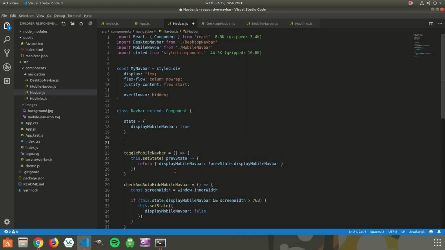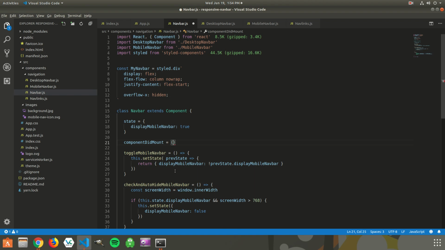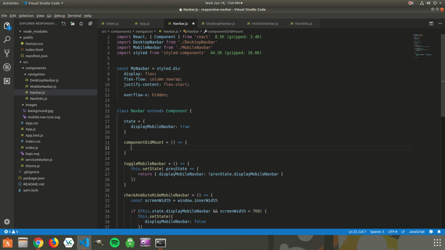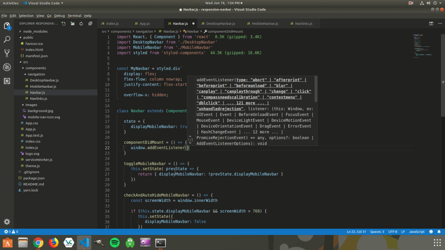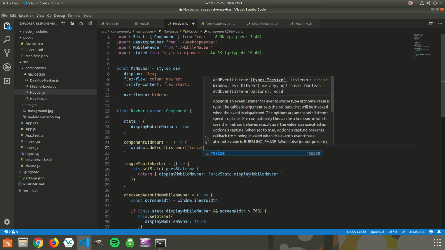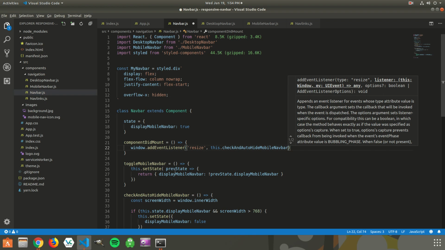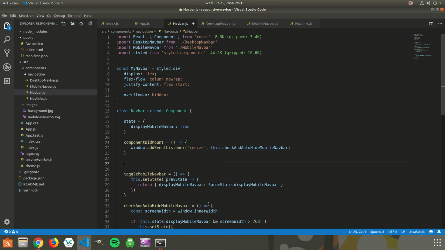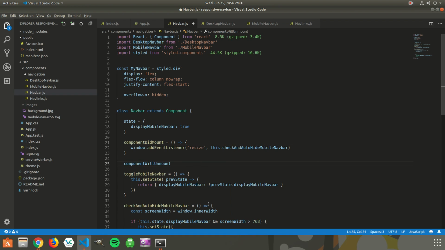We're going to come here and in component did mount, we're going to add an event listener which can listen to resize events, and every time a resize occurs it's going to call this guy, right? And then we also need to clean up after ourselves. Component will unmount, I think is what we want here.